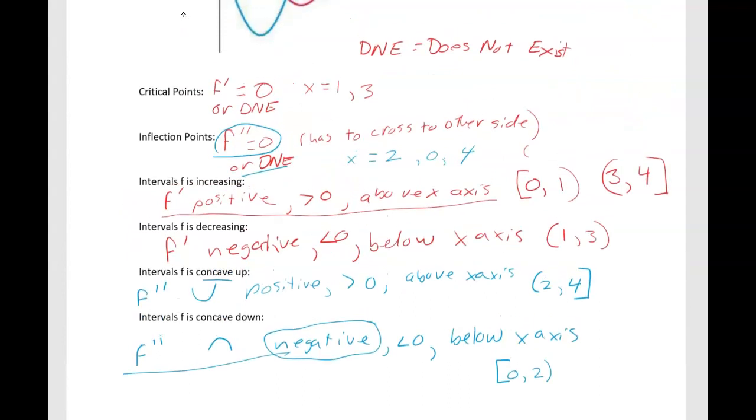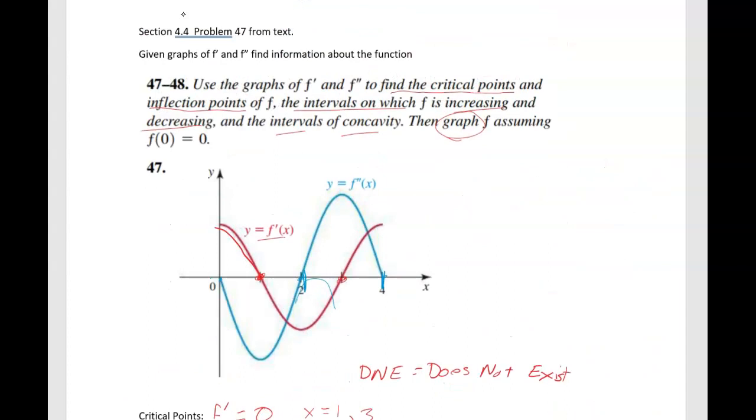Now, I've done all this, and I'm asked to sketch a graph. And I am also told that for my graph, f of 0 is 0. So they give me a point to cross through. So I'm going to sketch my graph over here. This is going to be a graph of f of x. And your answer may vary a little bit. If you see this online in your homework, it's probably a multiple choice. So you can do this by eliminating possibilities as well.